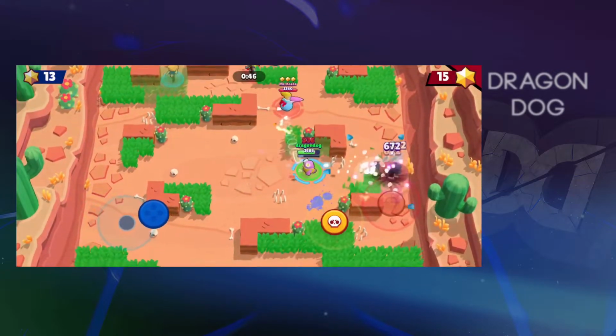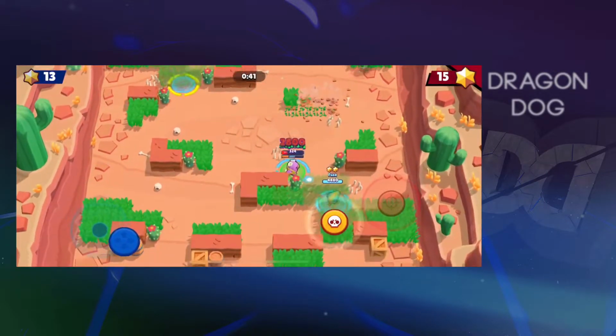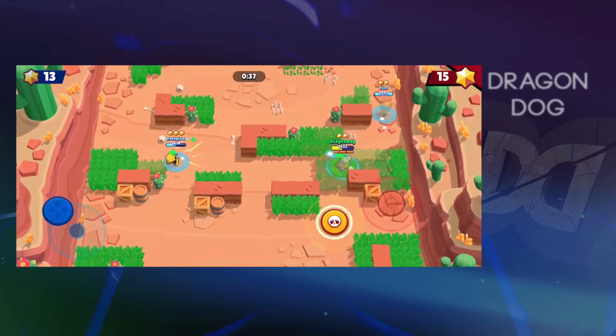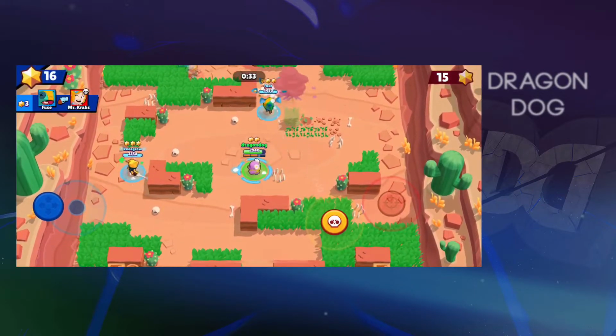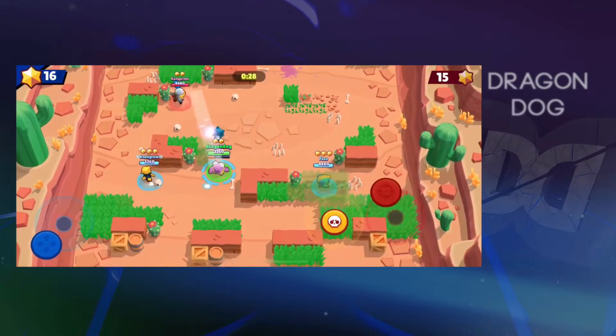We're kind of in a bad spot, so Crow and I decided to push up to see if we could get an easy pick. Unfortunately, Dynamite hit me with a super and Crow had to use a super to escape. Leon has super though, so he ends up pushing up, and he totally snuck up on the Piper and ended up killing her. This gave us a 1-star lead, so we decided to go back and try to hold it.